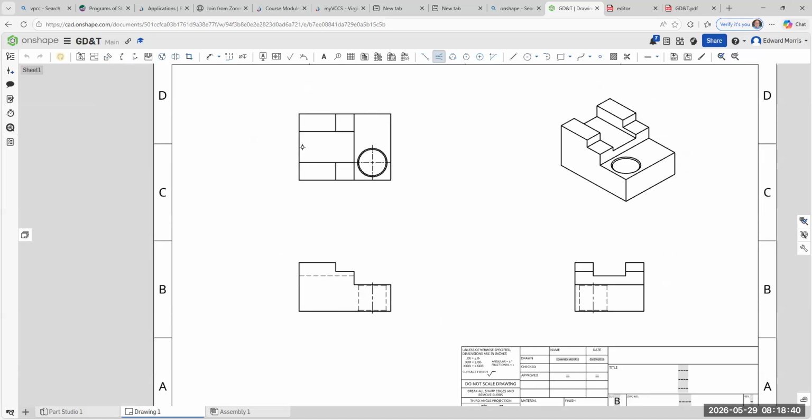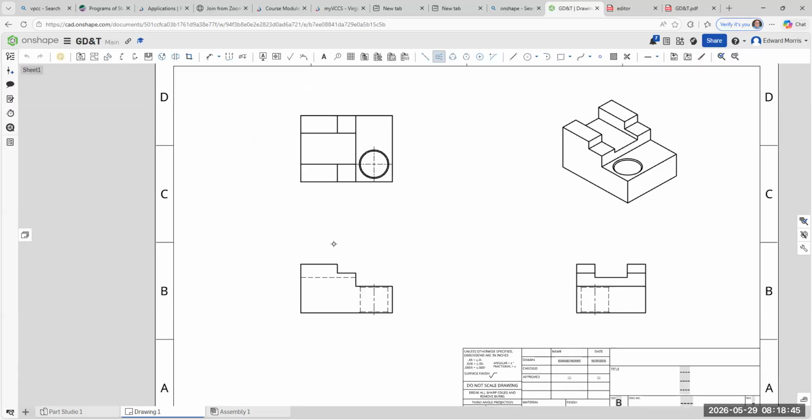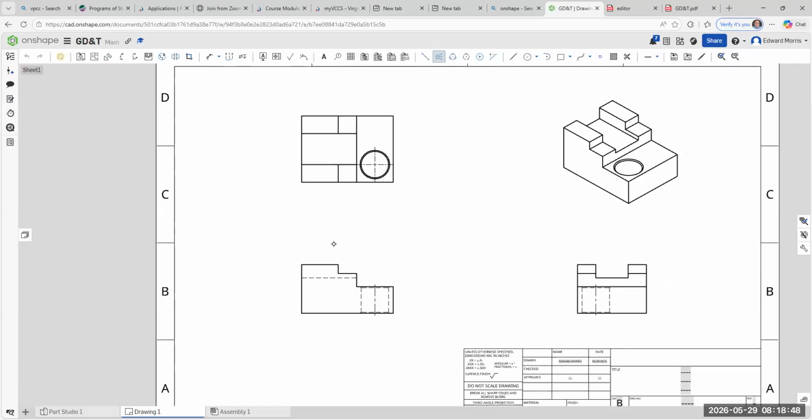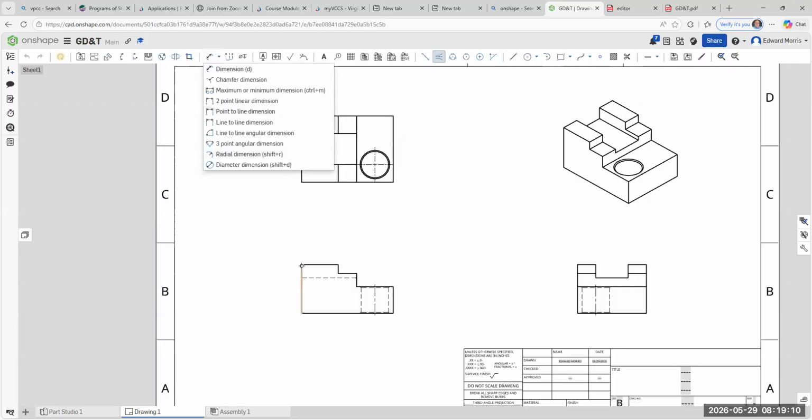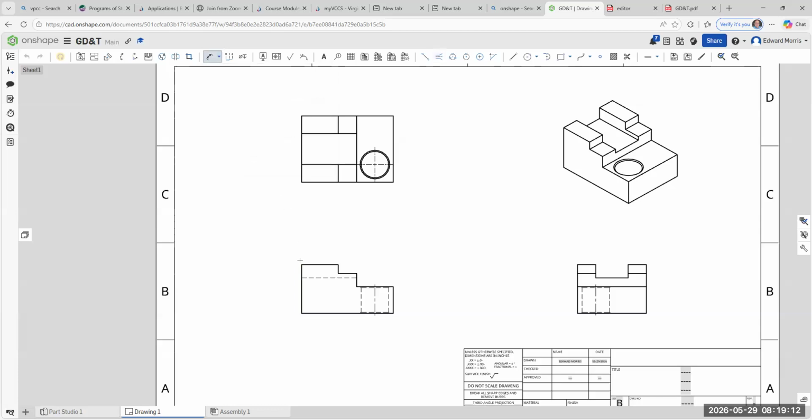All right, now we're going to start dimensioning this. I'm also going to show you how to add some geometric dimensioning and tolerancing symbols. That's beyond the scope of this class. I'm going to tell you what it means somewhat, but there is a whole semester course just in that. All right, so I'm going to go to dimensions. Some of y'all are probably ahead of me, which is fine. If you guys want to take off, that's up to you.